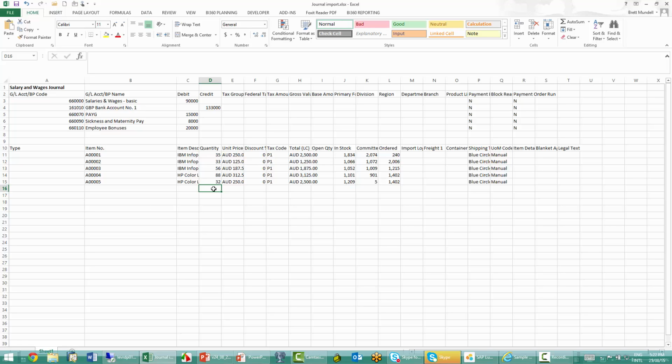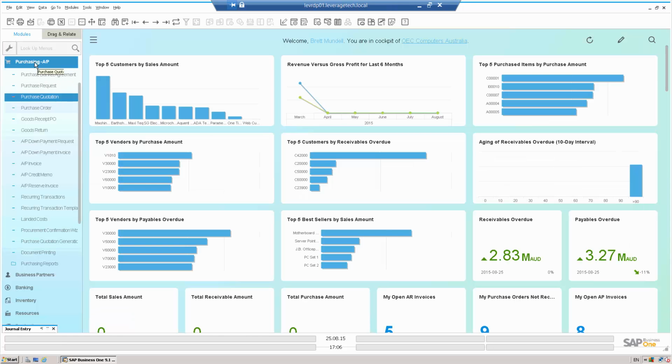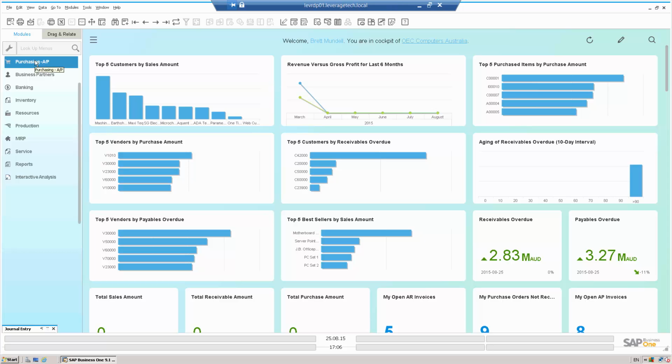So a practical example of where this might be used is, for example, at Leverage Technologies, our consultancy team filling out expenses in Excel. Those expenses are then right-click, copy, and pasted directly as an AP invoice into SAP Business One. This saves our accountants an enormous amount of time by simply right-click, copy from Excel, right-click, paste into Business One. So that's the first function I wanted to show you today, which is that MS Excel integration.